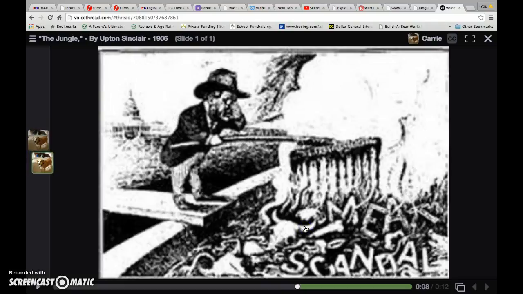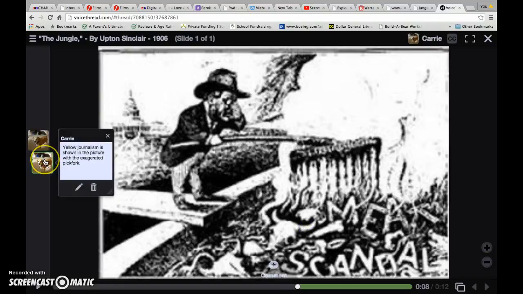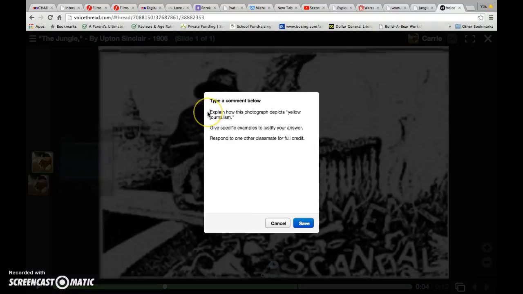Let's see if that will work. Okay, so just for hypothetical purposes, this is the question of the teacher. I should make sure that they know, here's the question. Explain how the photograph depicts yellow journalism.